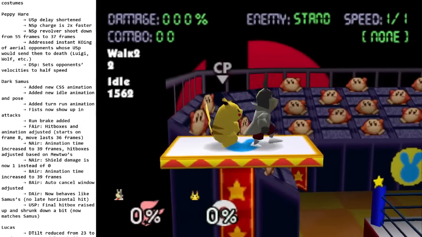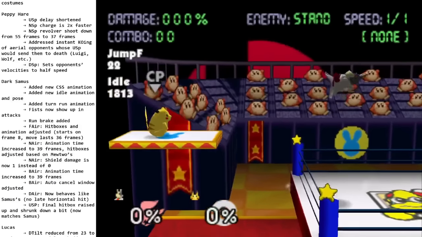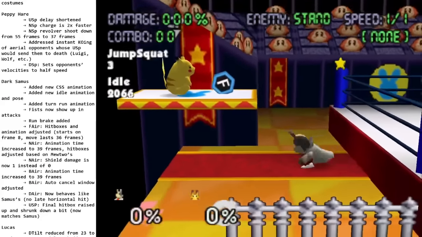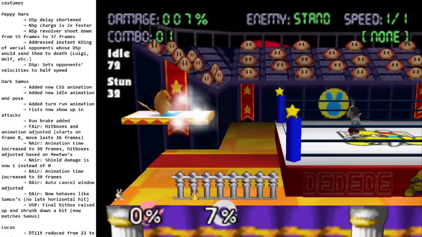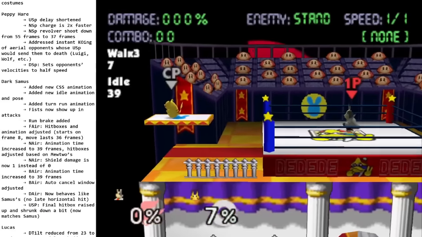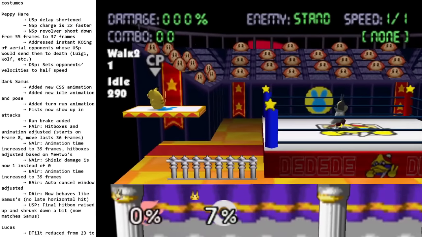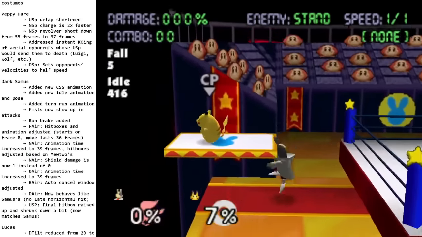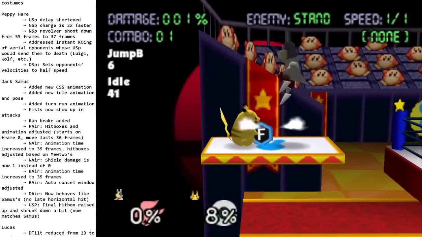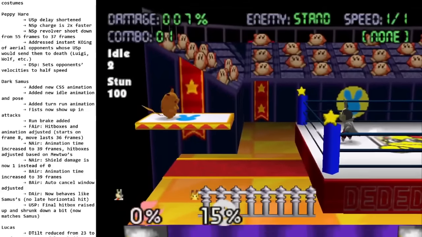I can't really demonstrate it by myself, but there used to be a bug, which was really fun. If someone up B'd into Peppy's grenade, they would just fly across the screen. So something like a Wolf up special or something like that, they would just zoom across the whole screen. It was pretty funny, but no more. Peppy's down special sets opponent's velocity to half speed. Oh, okay. So yeah, if they hit it, it'll slow them down instead of speeding them up.